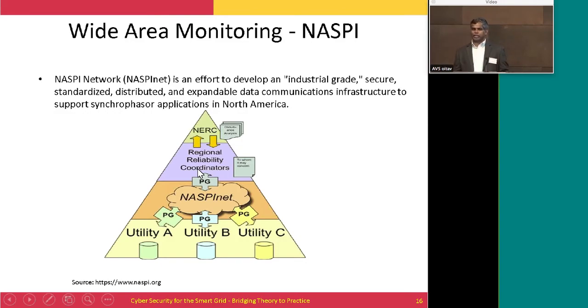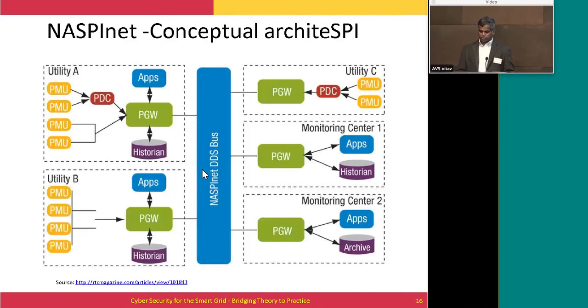So the nature of information exchange depends on the application, whether it is for a real-time control application or related to some other monitoring situation, or maintaining stability of different kinds. Depending upon the regional control centers, they may use it for something like automatic generation control. It could be an application they may be interested in. A utility may be interested in some kind of generation control applications or load control applications as well.